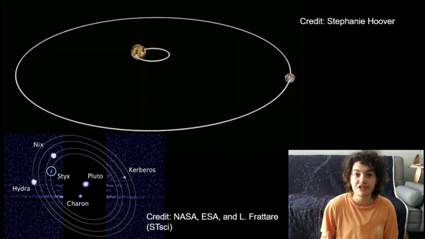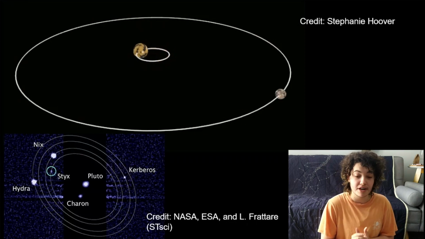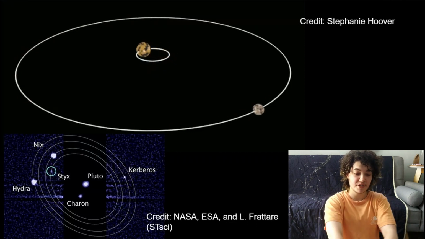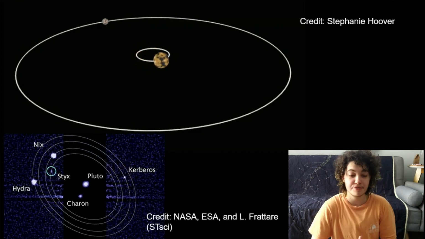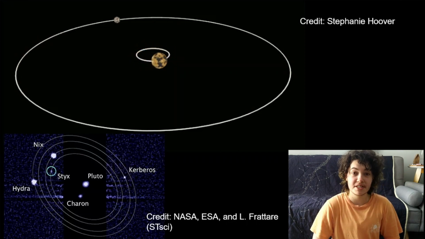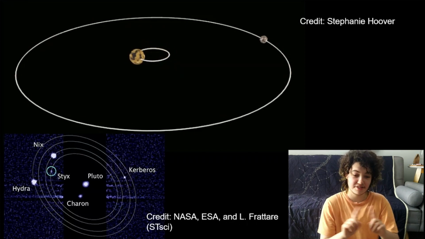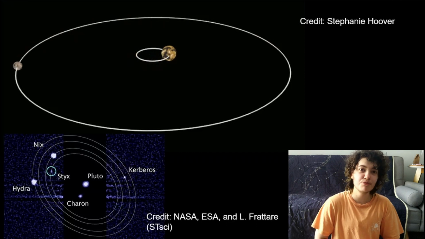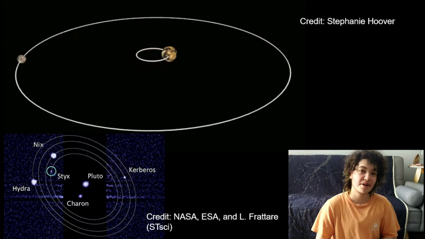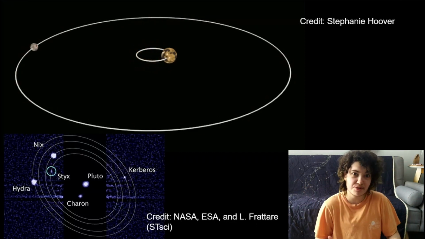So in the case of Pluto and Charon, what's going on is that this barycenter is not inside either Pluto nor Charon. And I've actually shown one really cool GIF and one really cool image of Pluto and its moons. You can see Pluto and Charon in the top GIF, which was made by Stephanie Hoover. And you can see that Pluto is actually orbiting the center of mass, and you can see the orbit as well, which is really cool because it's not something that we tend to imagine when we think about Pluto. We just think it's stationary and orbiting around the Sun whilst the moons are orbiting around it, but that's not the case at all.